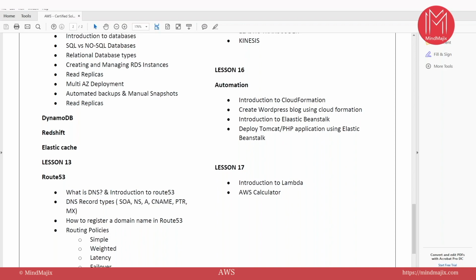I mean, without knowing that we can also create one, but it will be a little bit confusing. So we should have one additional session on IP addressing. So like this, we may extend it by 1 or 2 hours. So we can say 25 to 27 hours, we can complete all these topics along with theory and practical. So this is about the course content which we are going to cover.